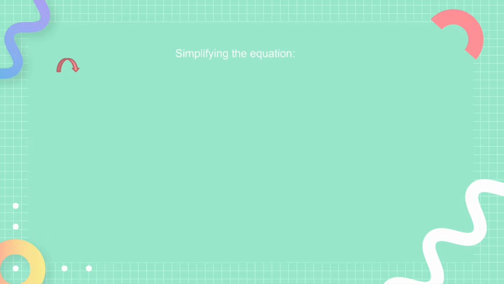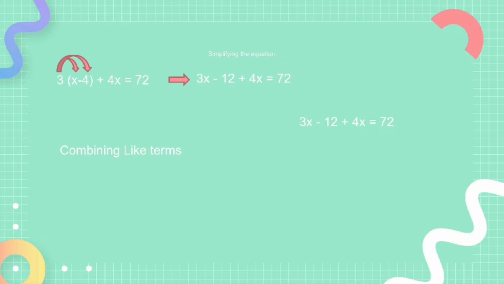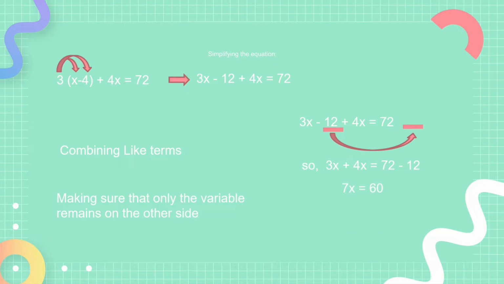After that, we move on to the next step, which is to simplify: 3x - 12 + 4x = 72. In order to do that, again we should combine the like terms, which we can do by transferring negative 12 over to the other side, not forgetting to change its sign. So now we have 7x = 84. Next, in order for only x to remain, we must divide both sides by 7, and now we have our answer, which is 12. Take it easy and take a deep breath. We still have 3 more examples to go.